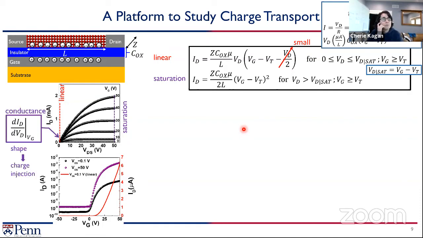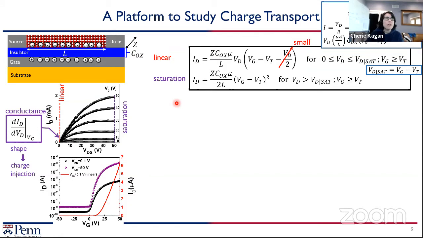I also want to show you what we learned from it. If I look at these characteristics, much like a resistor, I can think about how big the conductance is, which is just the slope of the current-voltage characteristics at a given gate bias. If your device is working well and you don't have a limitation of injecting charge, so that the source and drain electrodes really form ohmic contacts, then it'll be linear. I don't have it shown here, but if you don't, you'll see a sigmoidal shape, where there's some barrier from the contacts before you can inject charge. So it's always important in the transistor to engineer these device interfaces so you get good charge injection and nice linear increases in current.